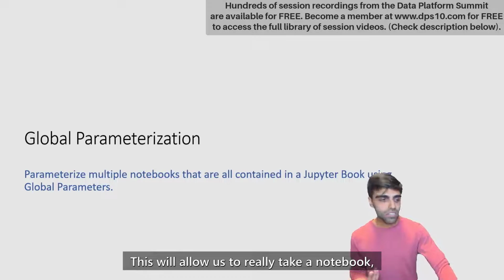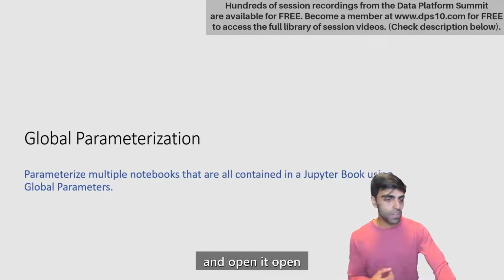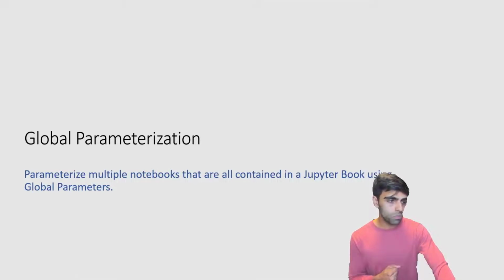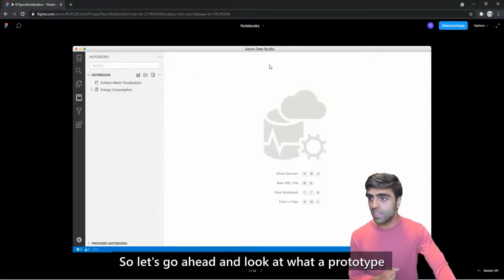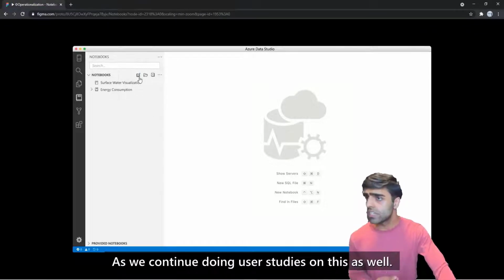This will allow us to really take a notebook, take a Jupyter book, and set a set of parameters and open that notebook that already knows what those parameters would be. So let's go ahead and look at what a prototype of that would be as we continue doing user studies on this as well.